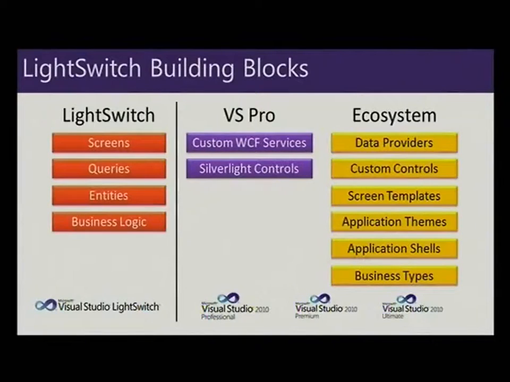But there's an ecosystem, a potential ecosystem out there for writing some very, very cool stuff, and I'm going to show you 1 or 2 plugins as we go later on. Custom controls, I'm going to show you a really neat custom control that takes the Bing map control and binds it to LightSwitch data to do automatic mapping of addresses in LightSwitch. There's a whole lot of screen templates. I don't know if you remember when I said a new screen, there were 5 different screen types in that list. They're the 5 that ship out of the box, but it's an extensible dialog, another place you can write things.